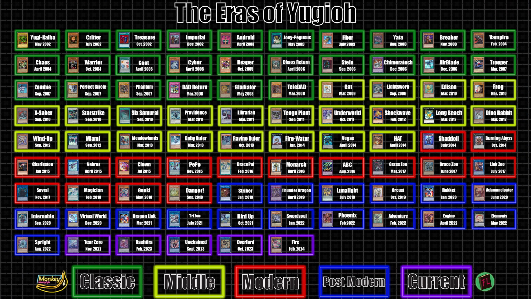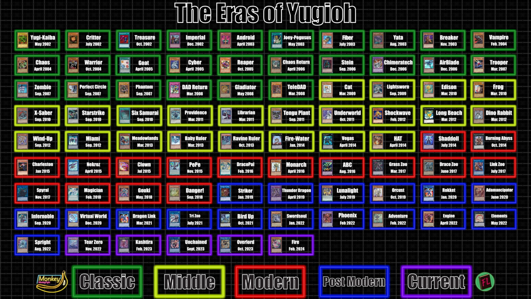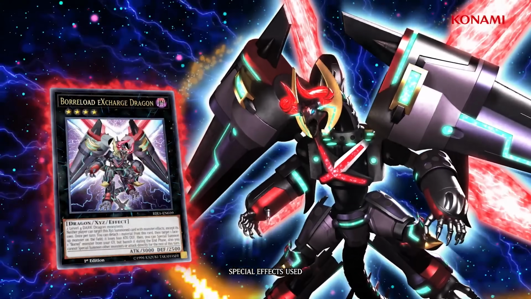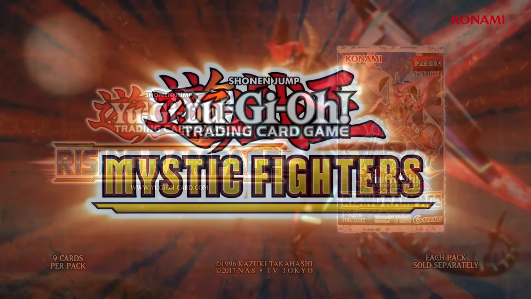I call the next era postmodern Yu-Gi-Oh!, because it makes a friend of mine who doesn't play Yu-Gi-Oh! laugh every time I show him the graphic. But I also call it postmodern because there's a trend of refining archetypes into tighter and tighter engines and the standardization of hand traps. It's such a dramatic change in deck building, it almost feels like a deconstruction of the previous modern format.